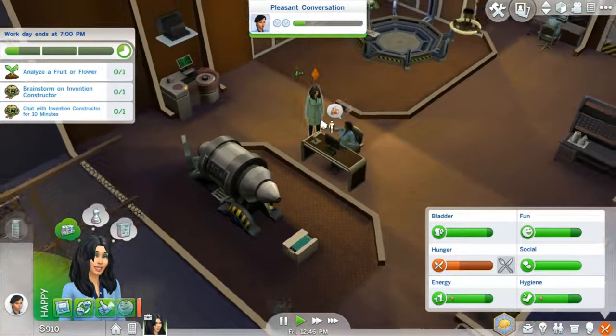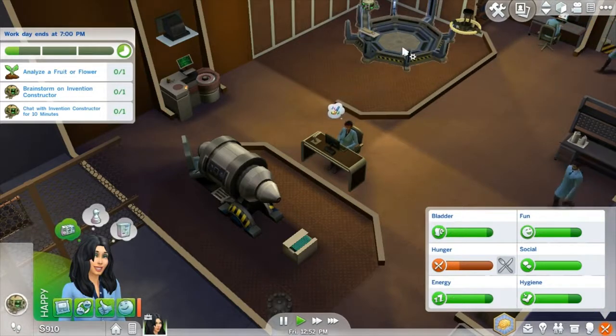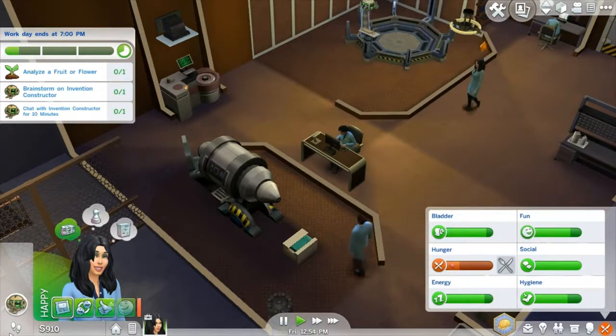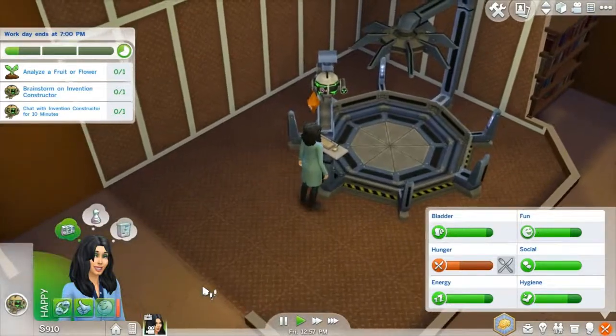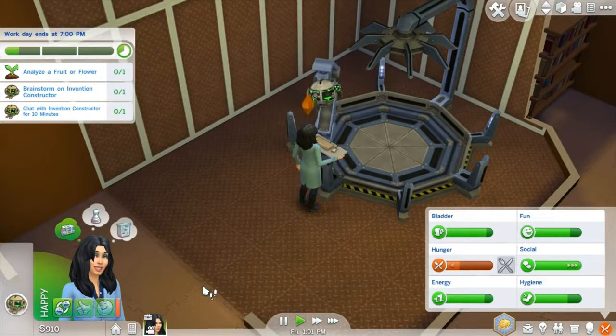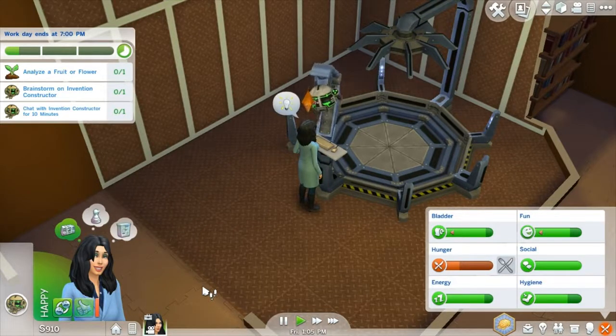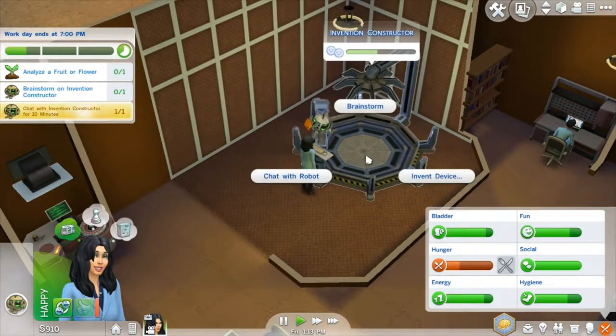All right, so we're going to go ahead and go back to the invention thing. We're going to chat with the robot. And then we'll brainstorm. Analyze a fruit or a flower. Okay. Ooh, we're getting hungry too. We'll have to go down and get something in a little while. Very good. Okay, let's go ahead and brainstorm.